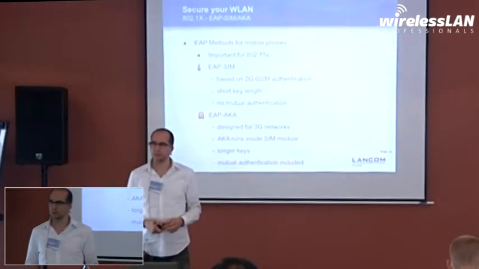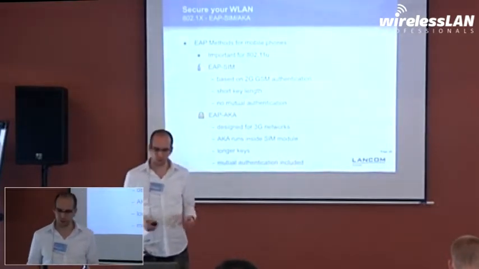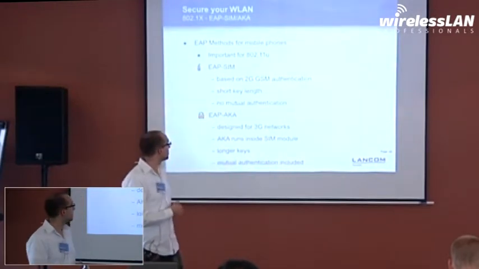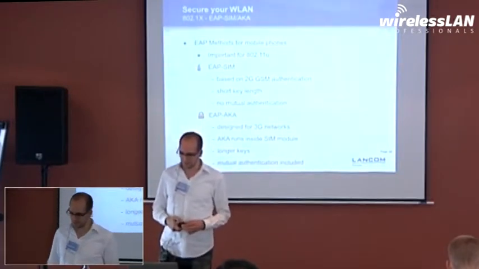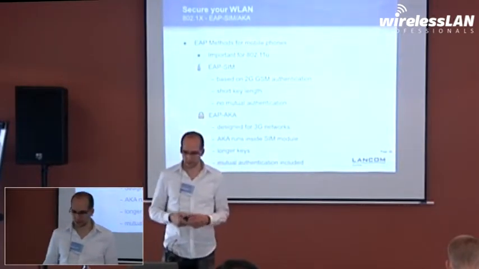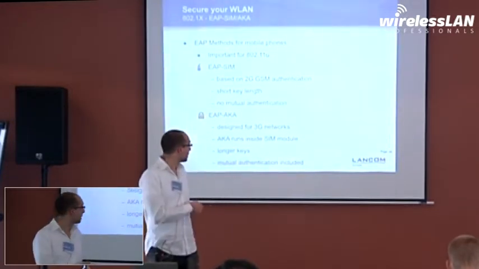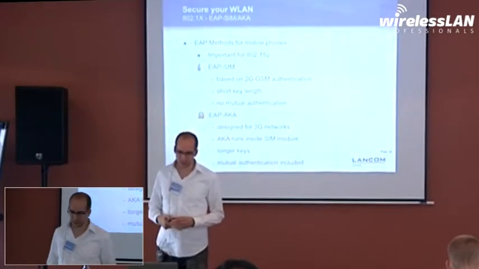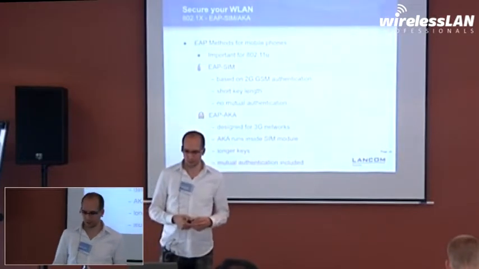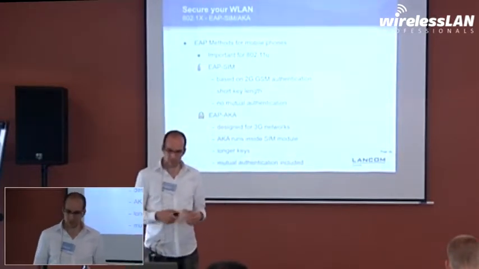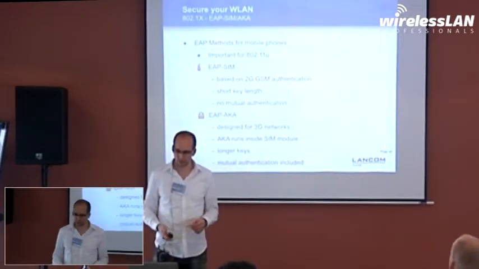Now, as I've announced, there are also some EAP methods for SIM authentication, which is important for 802.11u or Hotspot 2.0. There's been EAP-SIM out there for a longer time. It was based on second generation carrier networks, it has a short key length, and it does not offer you the option of mutual authentication. And there is nowadays EAP-AKA, which means authentication and key agreement. It runs inside your SIM module as long as you have at least a 3G smartphone or tablet. It offers longer keys and also the possibility of client certificate or mutual authentication of server and client.